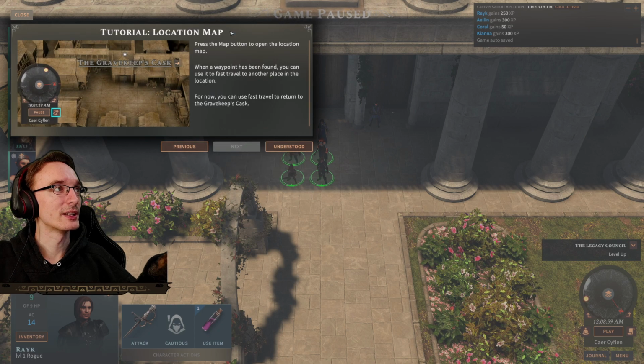Tutorial: Location Map. Press the map button to open the location map. When a waypoint has been found, you can use it to fast travel to another place in the location. For now, you can use fast travel to return to the Gravekeep's cask.